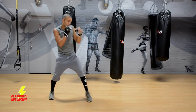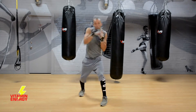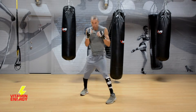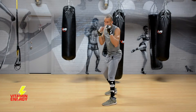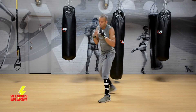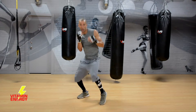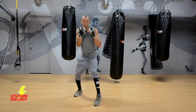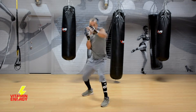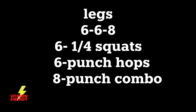Don't forget your breathing. Limited movement right now — think about warming up. Get the right hand straight down the pipe, get that little slip in there. Slip right uppercut, nice and relaxed, hands stay up, chin down, do your little footwork on that double jab. Get out that uppercut.